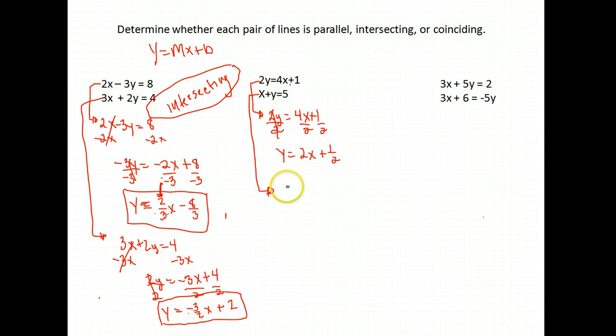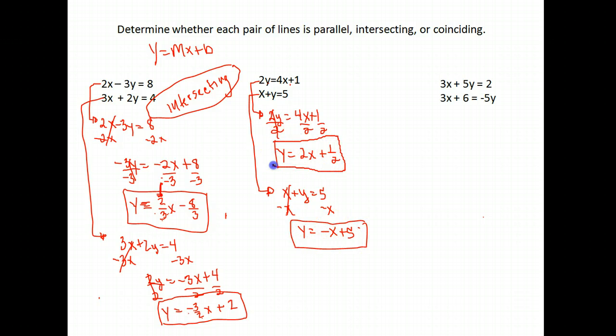Now let's do the next equation. x plus y equals 5. To get y by itself, our first step is to move that x. It was a positive x, so if I subtract it, that will move it to the other side. And I write it as negative x plus 5. Next, we would divide by whatever's multiplied by the y, but nothing's multiplied by the y. So this is all set up. y is all by itself, and here, y is all by itself.